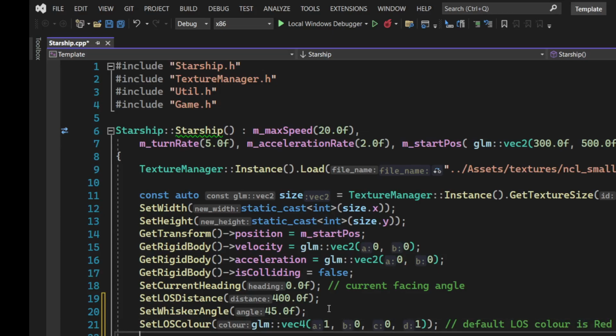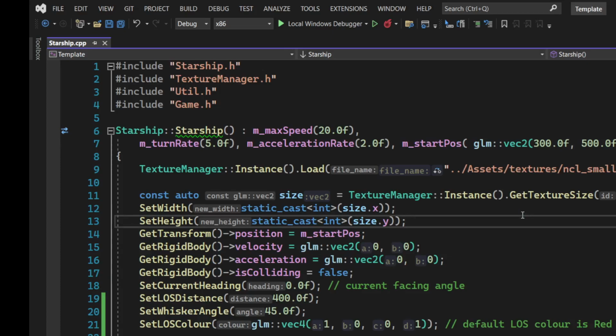And the last thing we want to do is change our agent type. Sure, it's a starship, but we want to identify our ship as an agent. So let's do that next. Let's change our type to an agent. So we're just going to type in agent there. Okay, and those are the changes we want to make to the ship. So that's the first part. That's the constructor function that we're changing.